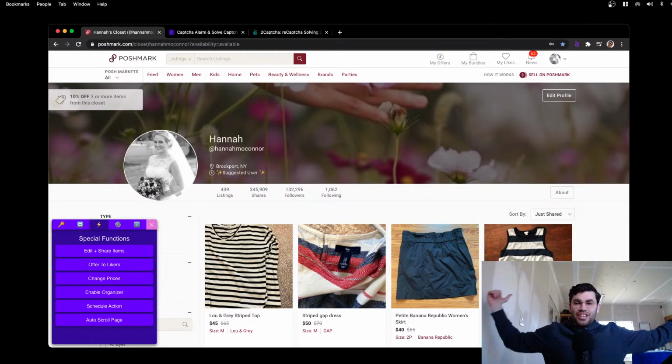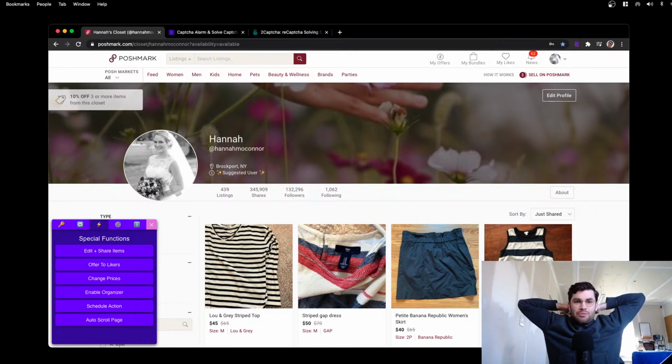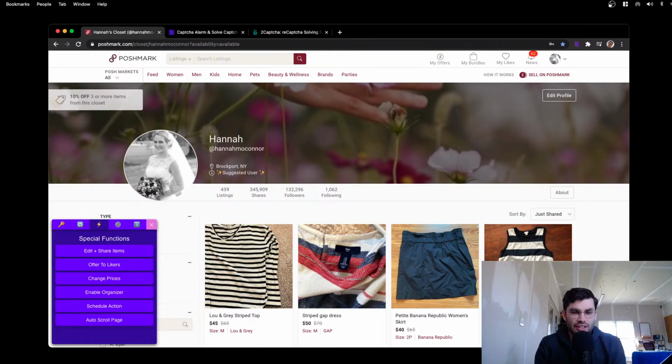That's great. I actually haven't changed the price since the very beginning. And in the very beginning, Closet Tools was literally just sharing to followers and sharing to parties and following and unfollowing. That's all it was. So all of these things I've added over the last couple of years, and I've kept the price exactly the same. So yeah, I think it's reasonable. It's reasonable because if you pay for a virtual assistant or something like that, you're paying $100, $200 a month. So it's software, so it's cheap to distribute. But the value it provides gives most people thousands of dollars a month in revenue for $30 a month, which is pretty sweet.